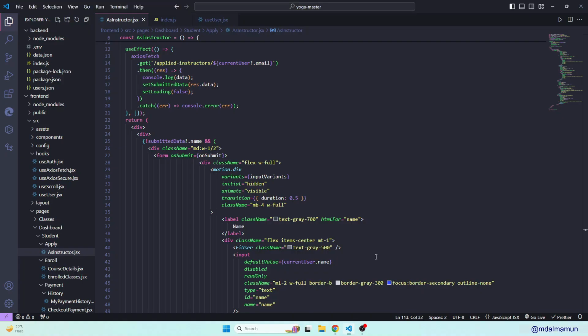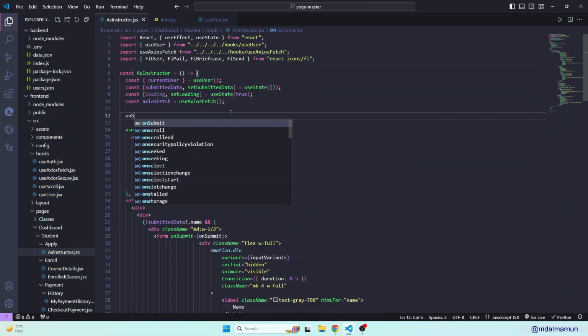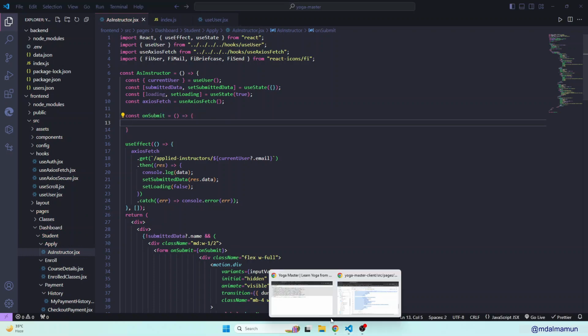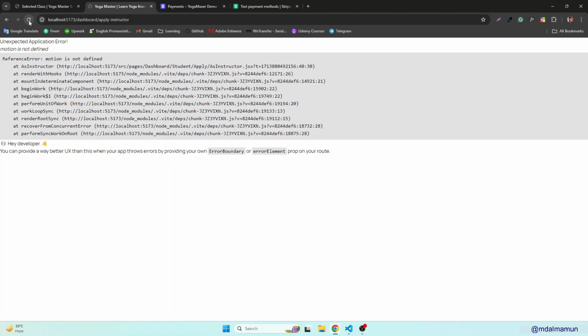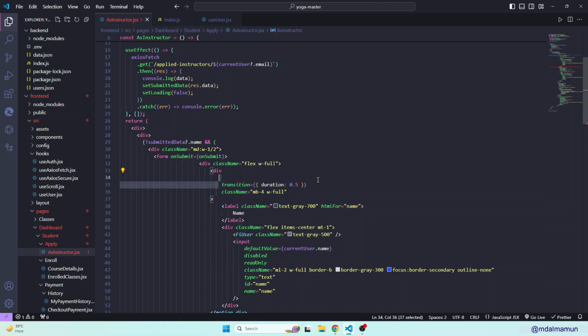Here onSubmit is not defined, so let me make an onSubmit functionality here. Const onSubmit, something like this. Motion is not defined, because we didn't apply motion, so we'll have to remove it. We'll remove this transition.